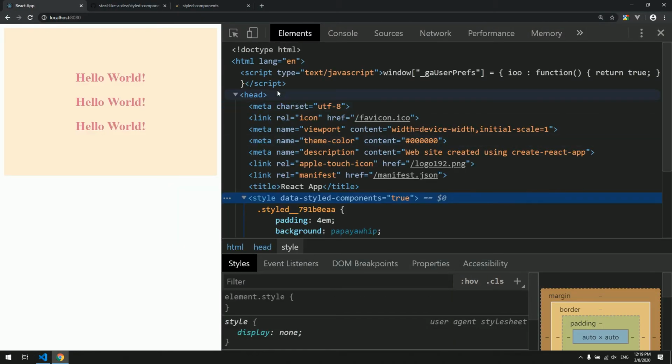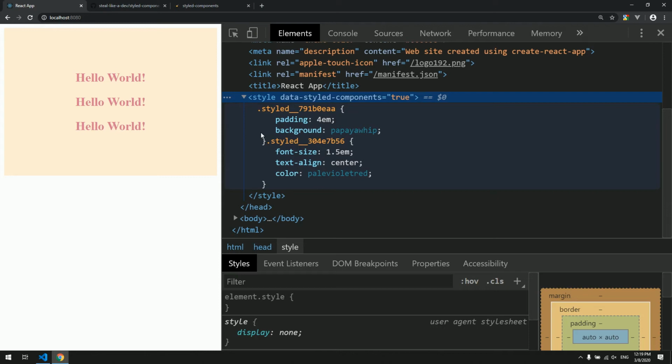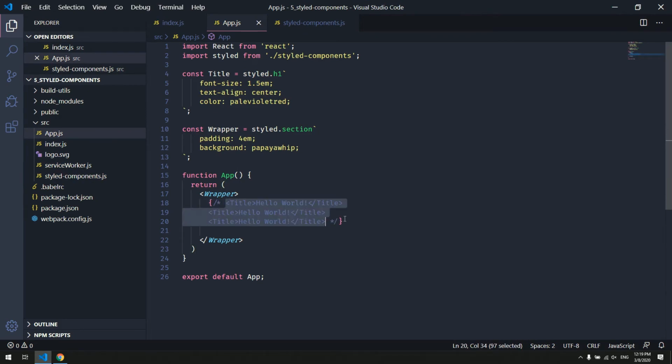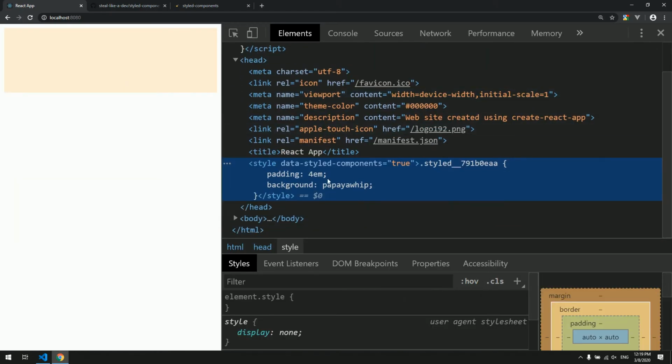And now if we refresh the page and we go in head, we see we just have 2 styles, which is great. Now let's check one more thing. If I go here and I don't use any h1 elements, you see our style element only has the style for our section, which is great, right? This is what we want. It doesn't have the style for all the styled elements in our application, which will be hundreds, thousands of them. It just has the styles dynamically inserted of the elements we're actually going to use, which is sweet.